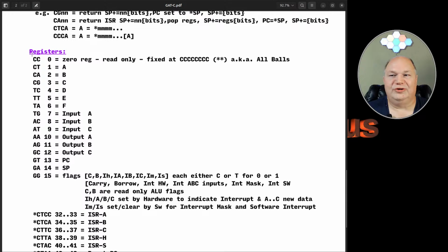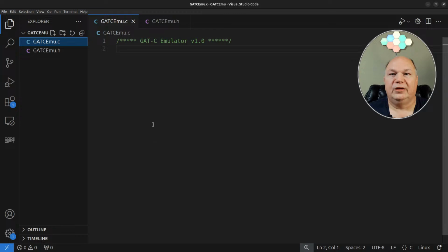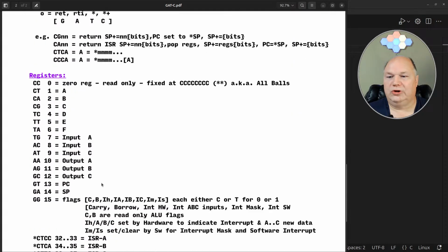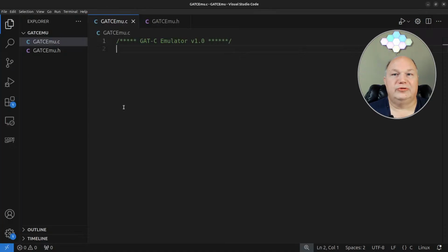So the first thing we're actually going to do is set up memory and the registers. And to do that, we already have our Visual Studio up and running over here. So let's go ahead and start. What do we need? We need our registers. So let's get our register plan here. And to make this straightforward, because the registers are aliases for the memory locations, we're going to start off with memory. And we're just going to define it as global to the program.